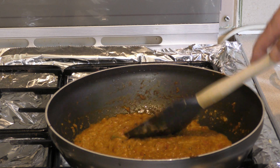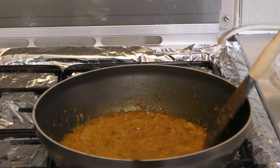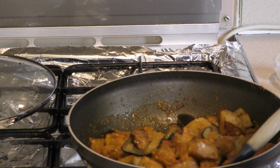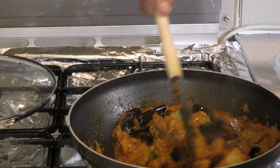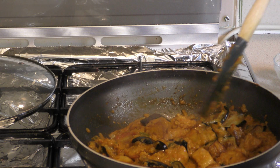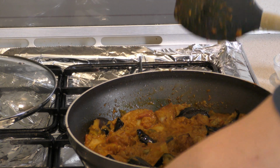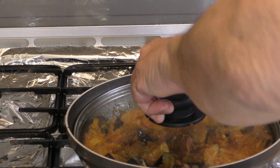Okay. Now you can put in the fried aubergine and the fried potatoes, and mix it nicely. So it's all coated. Right. Now it takes another 3 minutes to get ready. So we're going to cover it and simmer it on low fire for about 3 to 4 minutes. Like this.